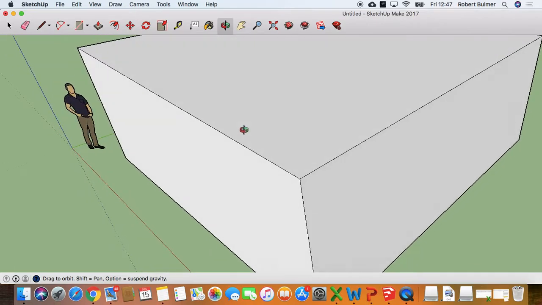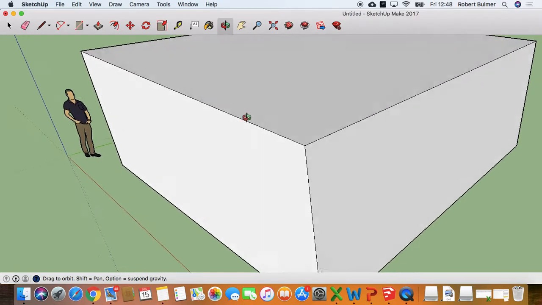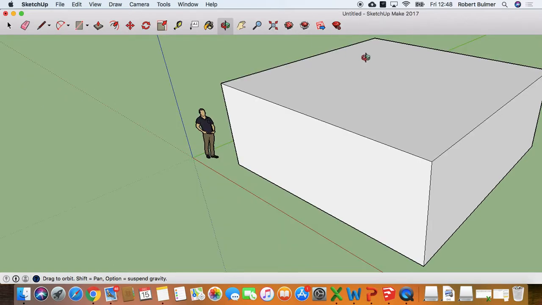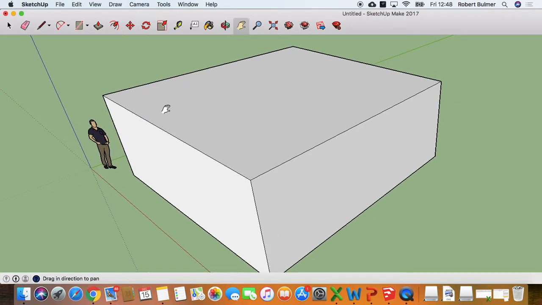I want to be able to see the top of the cube, the 3D square I've just drawn. So I'll pull that down so I can see the top, but I can't see all of it at the moment, so I'm going to choose the magnifying glass with the 3 arrows around it. Zoom extents. Click on that, and I should be able to see all of it. I'm going to pull that into the middle so you can see it a little bit clearer. And now I'm going to choose the 3rd tool along, which is the pencil tool.